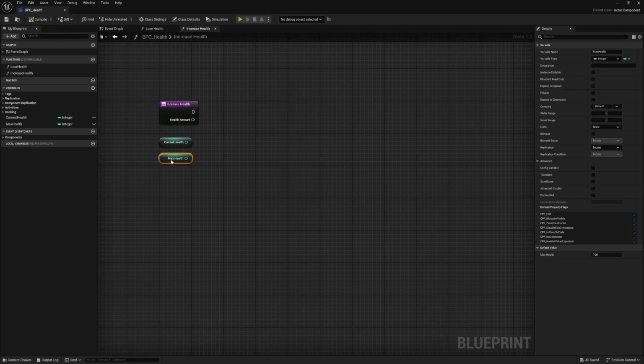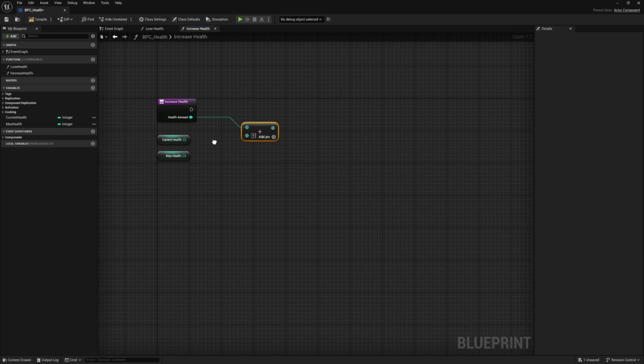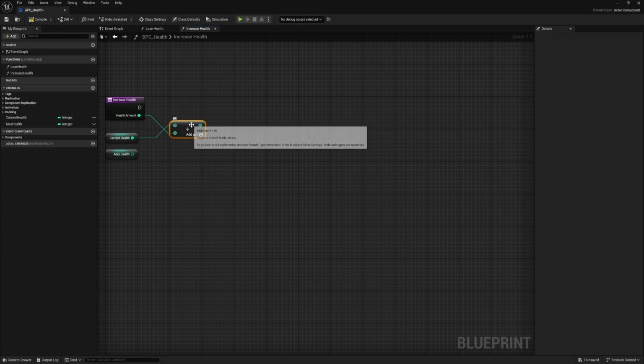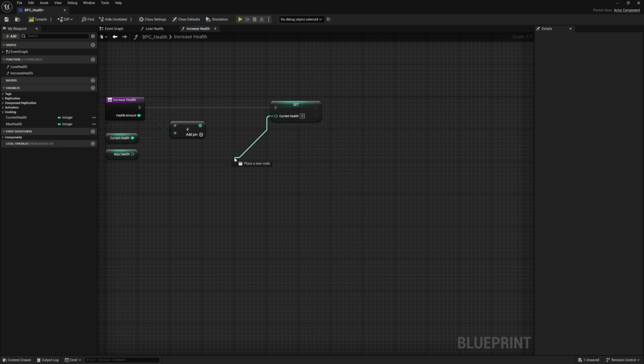And then we're going to get the health amount and do plus. So we want to do the current health plus the health amount like this. We're going to set the current health like that. I'm going to pull down here and do another clamp.